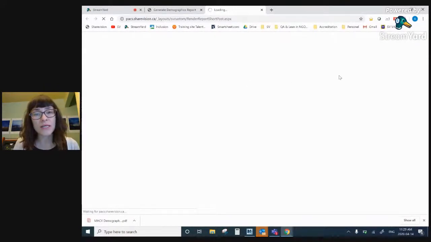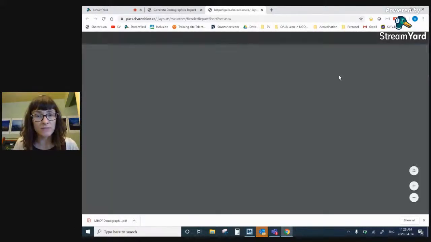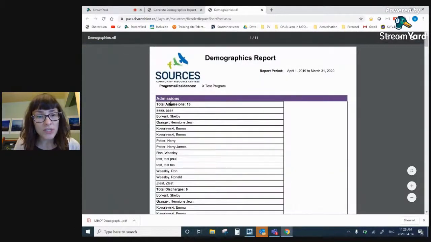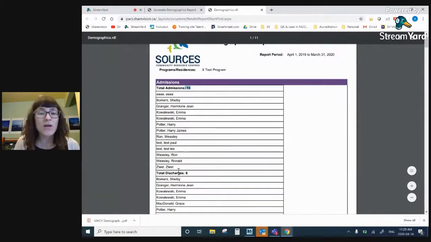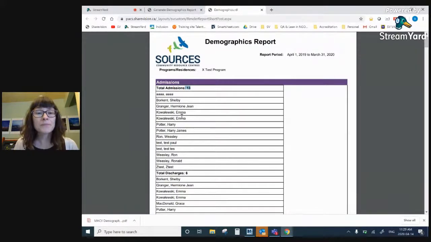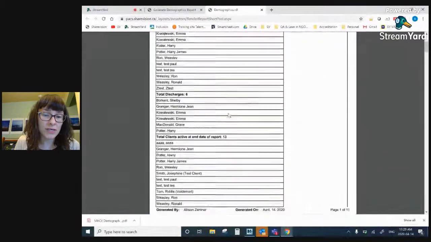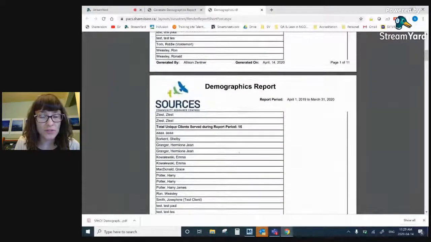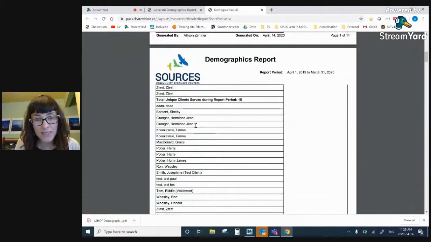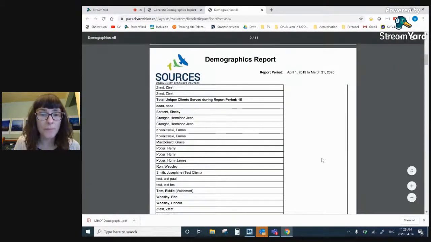What this will do is, under each category, it will show you the name of the clients that are counted. So for example, under admission, it's counting 13 clients, and you get the name of each client. Some of the clients are showing up twice. That is because they have 2 program history forms. And so the only way you can get an exact number here would be to look at total unique clients. And there, even if they're showing up twice, they're only counting people once.